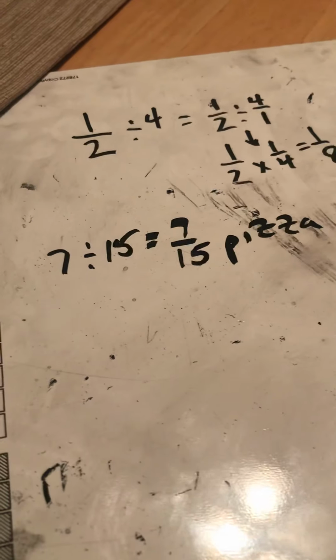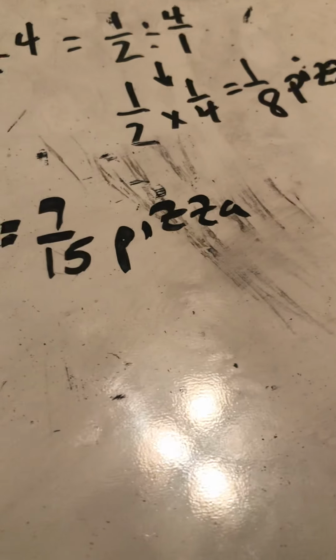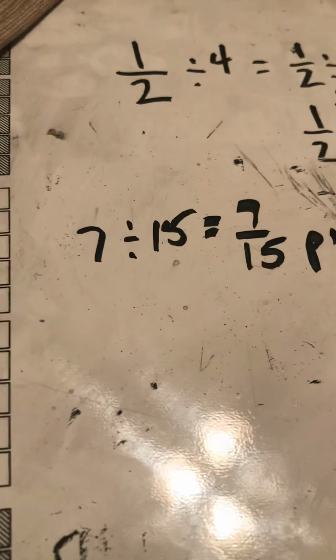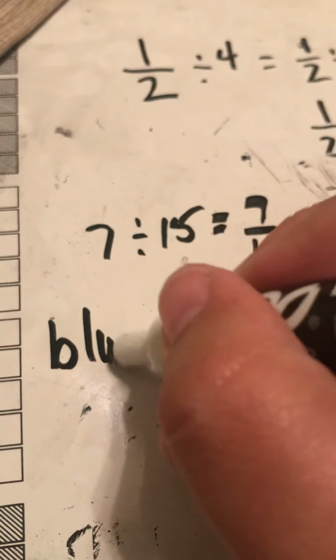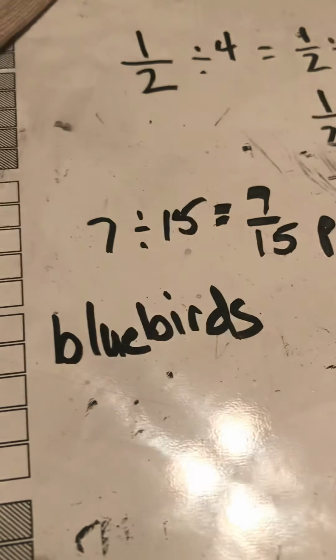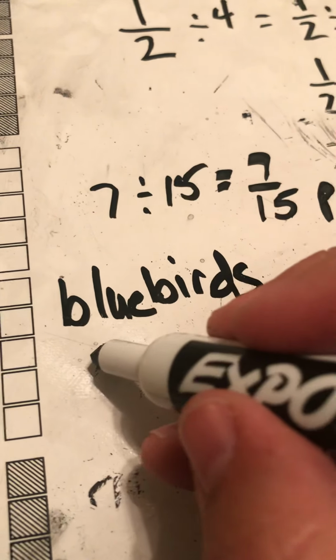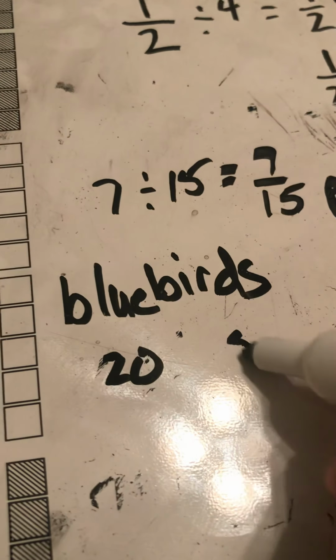All right, so now what we're going to need to do is turn to page 477. On 477, we're going to do some win-loss records. If you're a sports fan like I am, even though there's no sports really going on right now, we do have win-loss records. And that's where we get that winning percentage. So in this case, look at the first team, the Bluebirds. The Bluebirds won 20 games, and they lost 5.